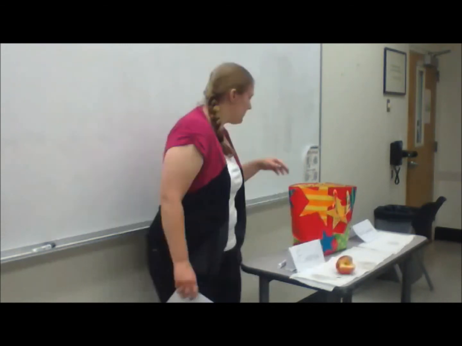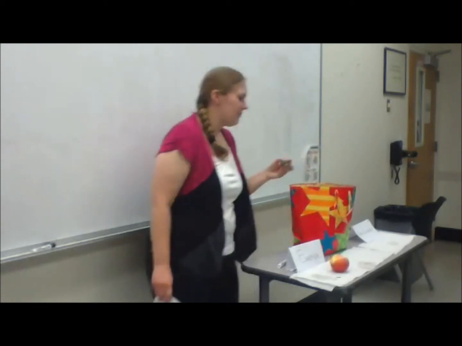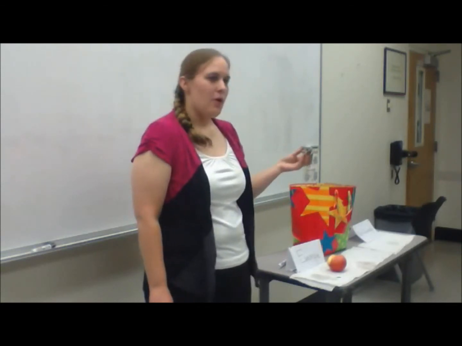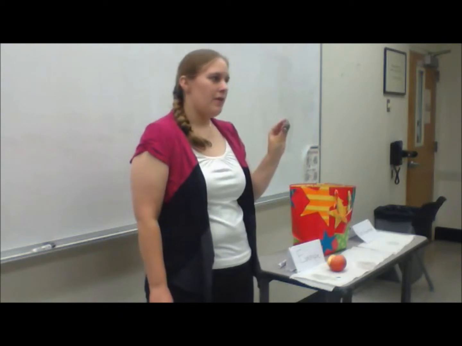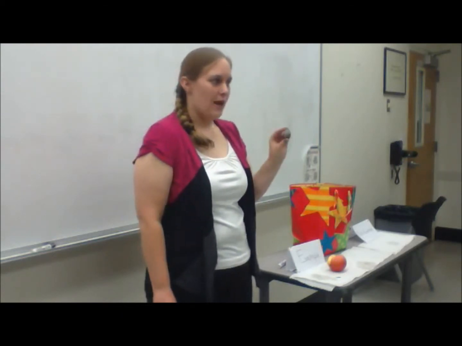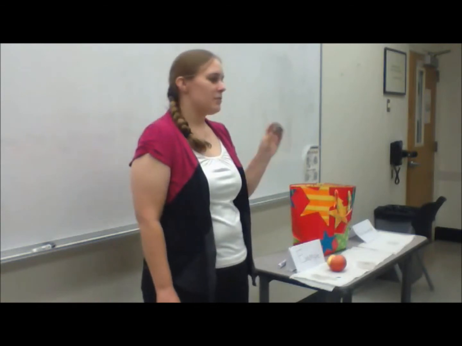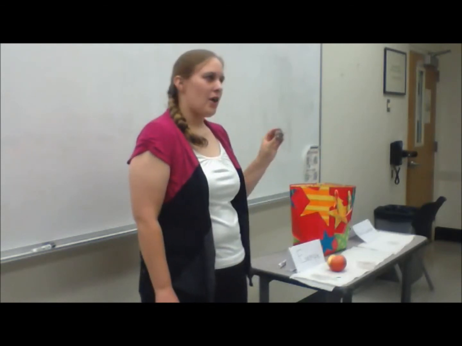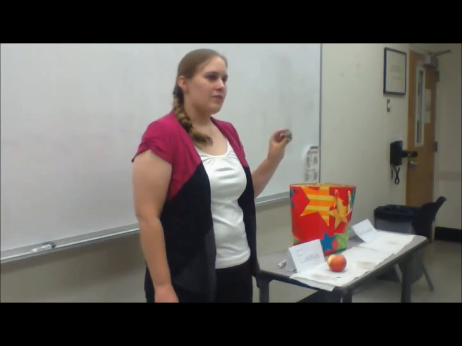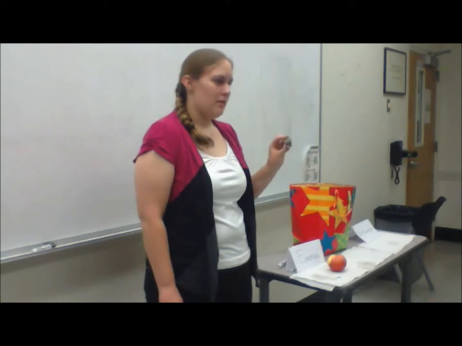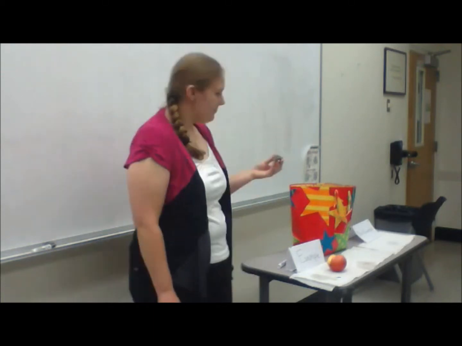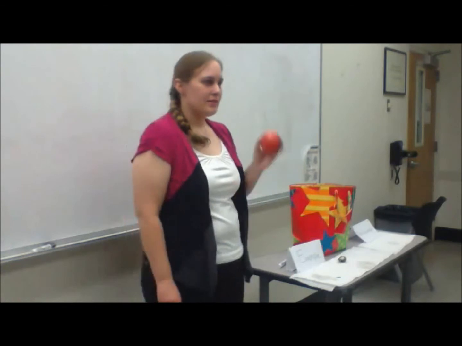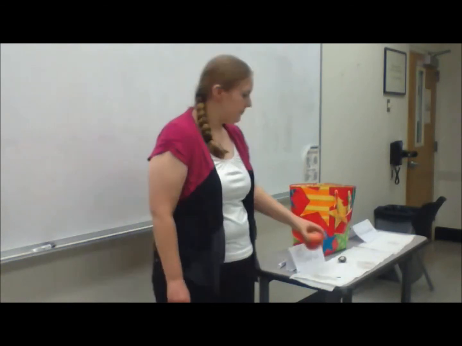Now let's pull out our non-example. Our non-example is a rock. Now the rock is also round like the apple, which means that because it's a non-example, my idea cannot be things that are round. Because if our example and our non-example have something in common, that characteristic is automatically taken out and it cannot be the concept. However, we still have the concept that things are red. So my concept could be things that are red.